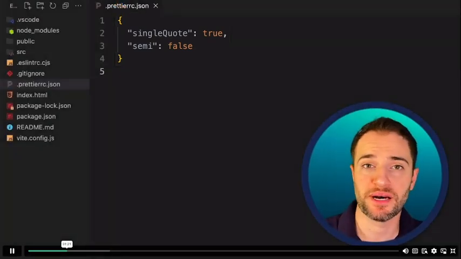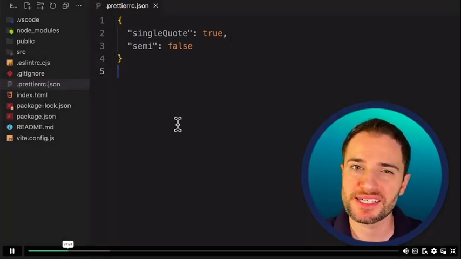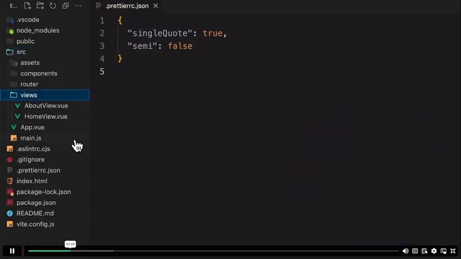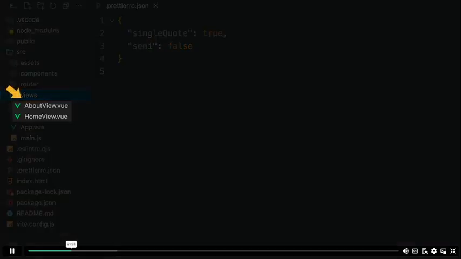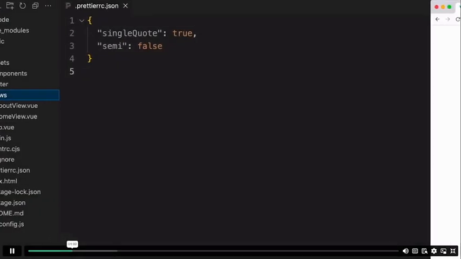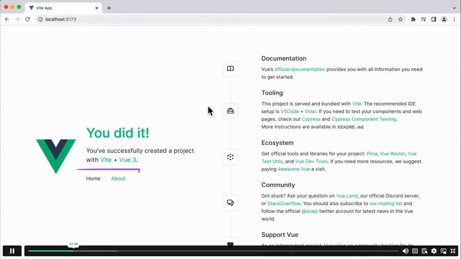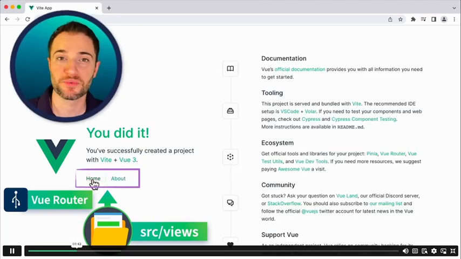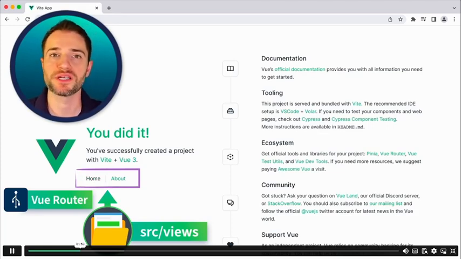In order to start customizing this project and building our app, we've got to get a little bit more familiar with how it's working. If we take a look in this views directory, we see these two .vue files, Home and About. If we check out the project running live in the browser, we'll see Home and About right here. These are the two views that Vue Router is using for our site navigation. In the next lesson, we're going to cover Vue Router essentials, but for now, you just need to understand this. These files in our views directory, Home and About, are what is loaded up and displayed by Vue Router, and whatever is nested within them is also displayed.